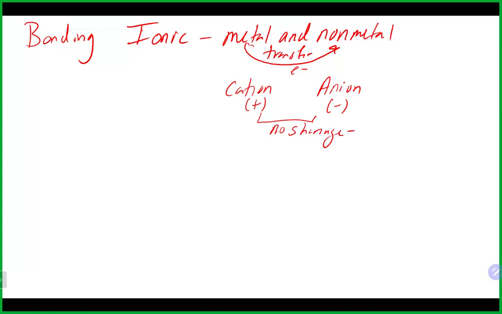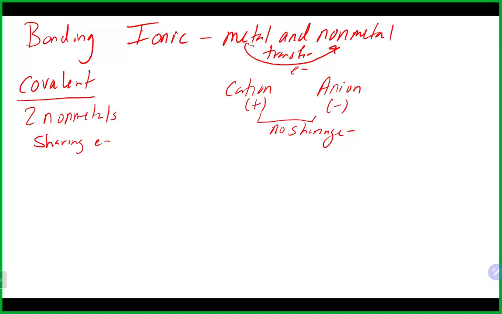And we can also see covalent bonding that we talked about. A covalent bond is typically between two nonmetals. And because of those periodic trends, they're very similar, so neither one of them wants to give away its electrons. So it's going to basically share electrons. So there is some type of sharing of electrons occurring in a covalent bond. That sharing could be equal, that sharing could be unequal, but there is, again, some aspect of sharing going on in that type of bond.